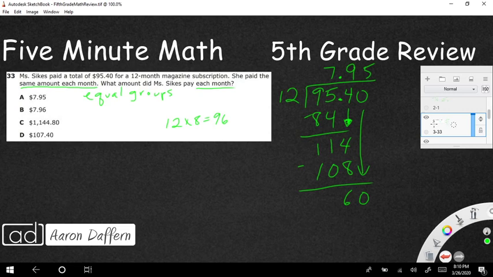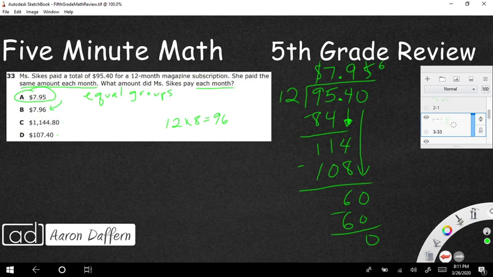So we've got $7.95. We've got nothing left over, so that's going to be my answer. So you see here, our answer is A. And you see what we did here is for some reason they just added 1 cent. They just changed this 5 to a 6. But I bet you can figure out how we got a C and how we got D, because those are a little bit more of a giveaway.